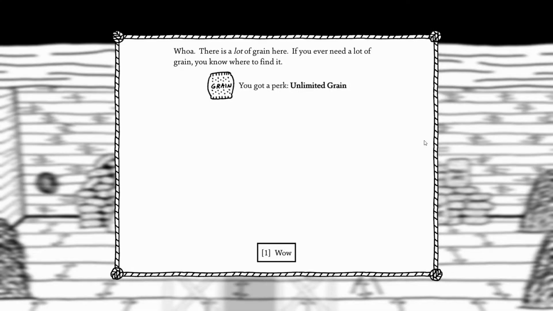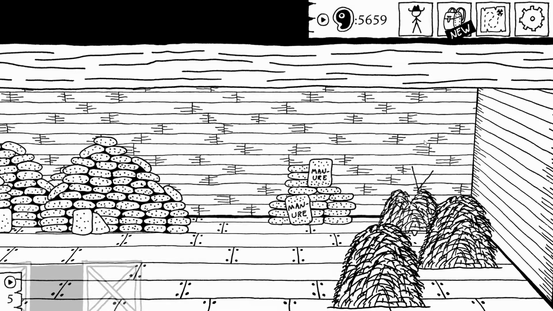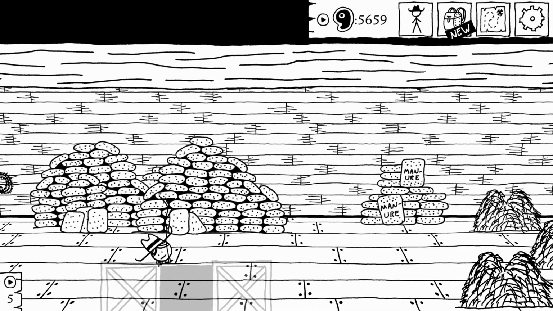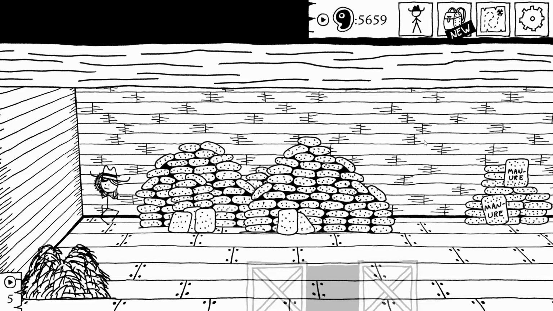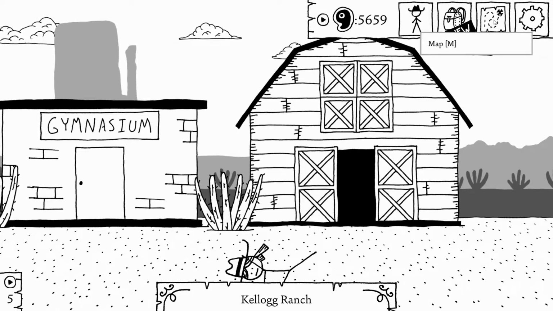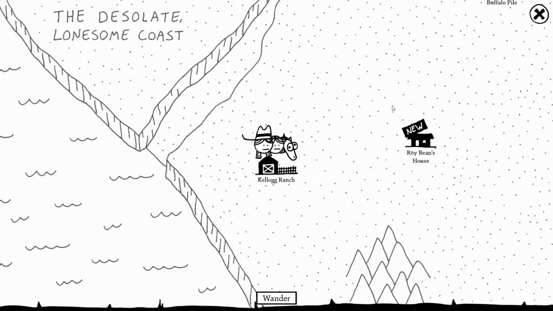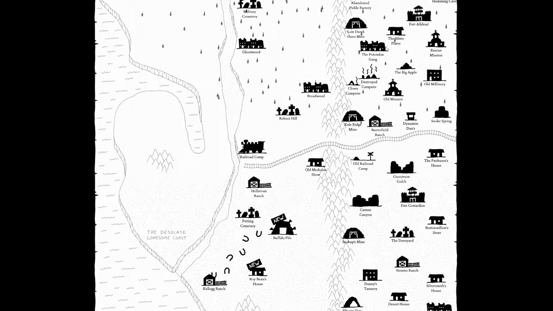But now... Whoa, there's a lot of grain in here. If you ever need a lot of grain, you know where to find it. There's also manure. Here's hoping anybody that uses this doesn't confuse the two. Needles, and remember how I said we needed a couple of things back when we found Hellstrom Ranch? Well, this barbed wire is part of one of them. Now, before we can get on to the cooking and the gym, we need to do some sleeping with those chastity pants on. But first things first, we need to head for the silver plater.